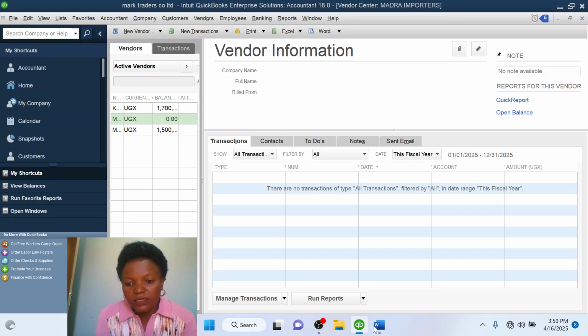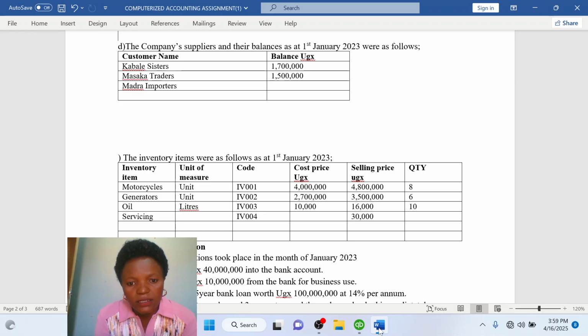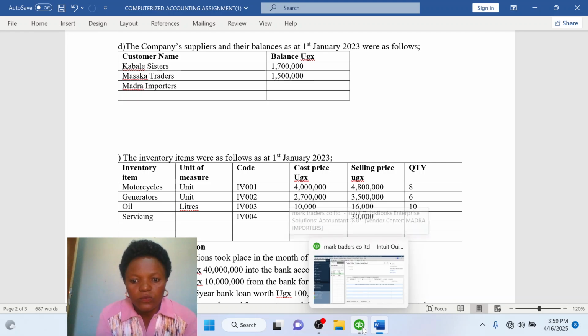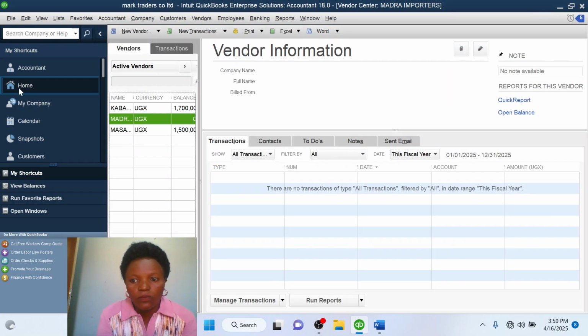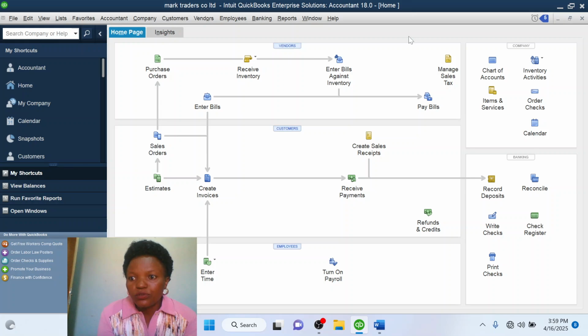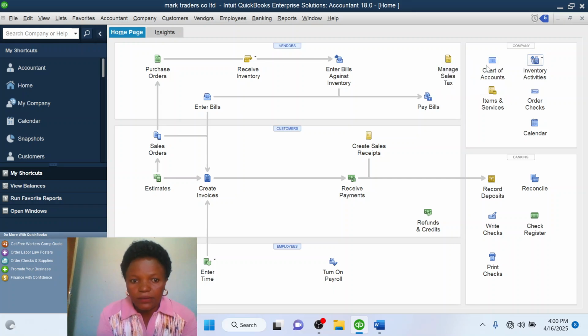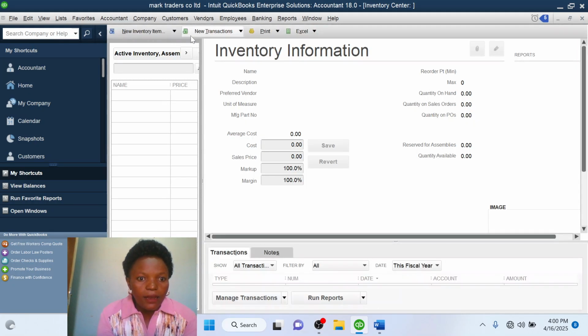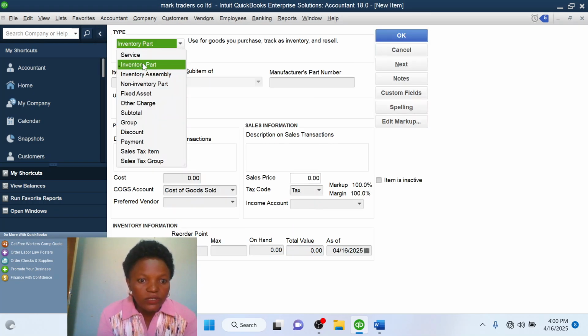The next part is the inventory items as at 1st January 2023. Here I go to home, I go to inventory activities, I go to inventory center. I go to new inventory item. I go to inventory part.